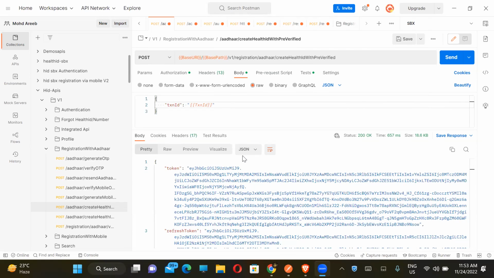Here is the Postman collection, unless you want to have a look at any other flow. Otherwise, we want to just wind it up. And this is the updated Postman collection. Hi, Meenakshi, Sagar here from Healthtech. Can you please keep yourself on mute if you're not talking? I request participants to keep themselves on mute, please.